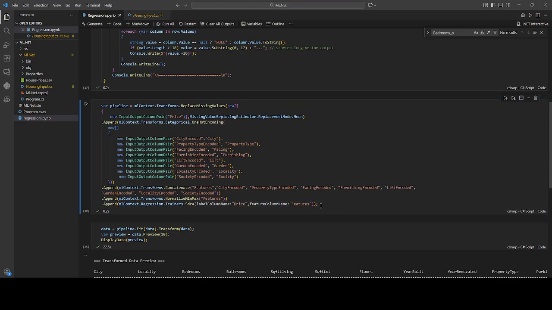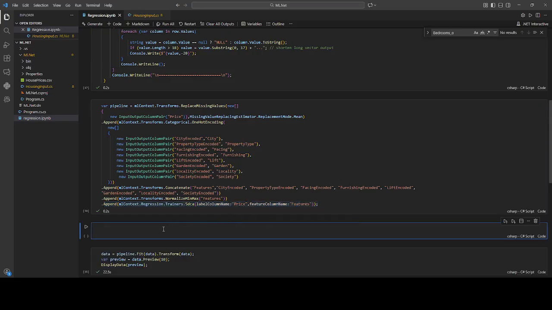Okay, that's fine. That's executed. So here we added the trainer in our pipeline, and now let's split the data.